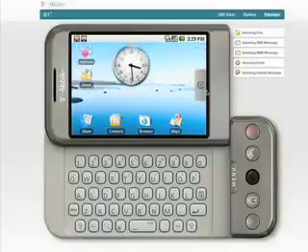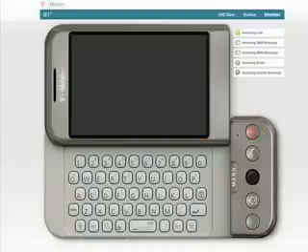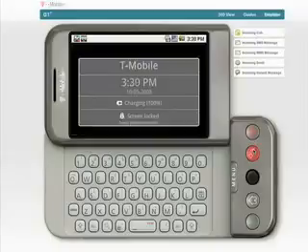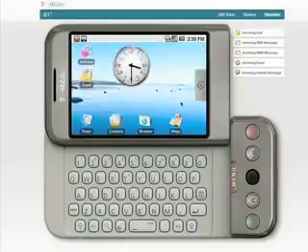On the device itself, down here, you've got a hang up button, which doesn't do anything on this emulator. You've got a back button, which will take you back and lock the screen. You've got your trackball here, which controls the motion of the device. Home screen, which will take you home, and a dialer, which will take you to the dial pad. So the screen is locked right now. We'll press menu to unlock. And there we go, we're back at the home screen.